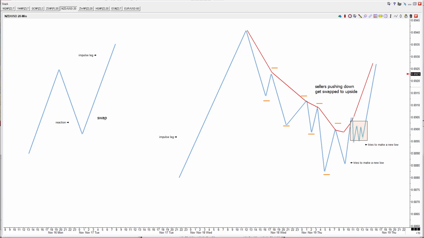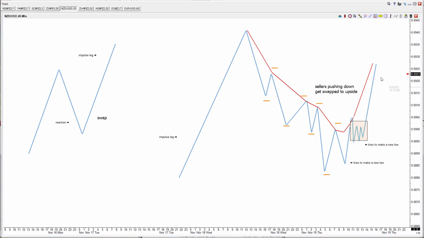This is where the simple comes in. We can ignore all the other messiness in price. Just look at swings and these swaps, just as a way to have a reference point to map price. It's like mapping price with swings. We're just taking it an extra level. Here we're mapping with swings, and then we're taking it an extra level and looking within those swings and mapping it with a swap.